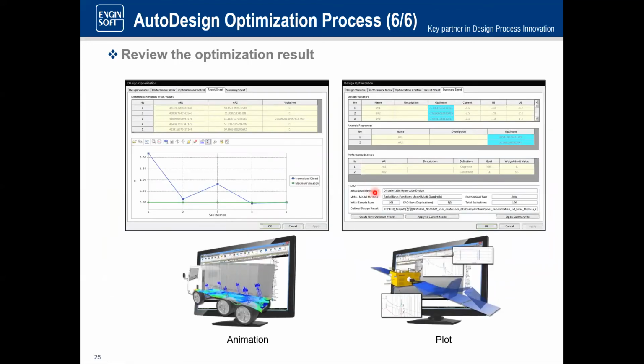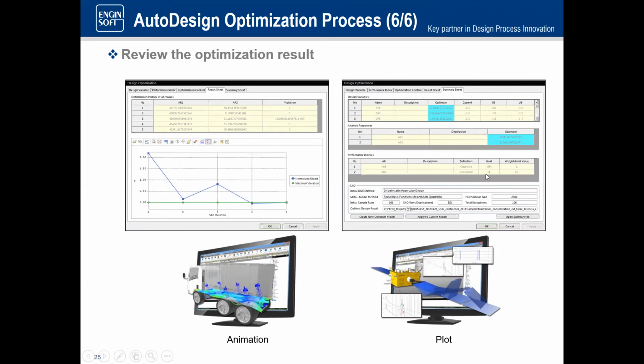So then after the run is complete, there's a variety of custom outputs that are produced. On the left here, we see this chart that shows the convergence during the SAO process, doing those iterations. There's also summary sheets that have been prepared to show you what are the optimal values of the different design parameters. And so you can look at the optimal value versus the bounds and so forth.